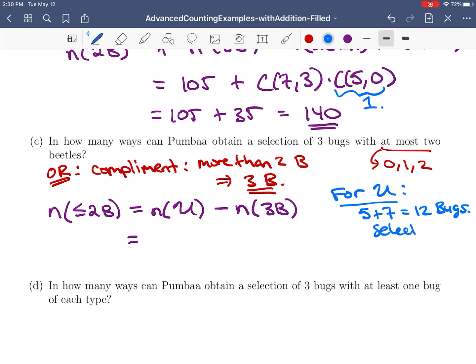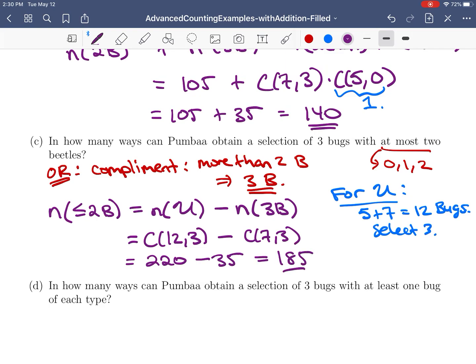That gives us 12 bugs in total. Okay, and we want to select 3. So the universe is just going to be 12 choose 3. And the number of ways we can get 3 beetles was our 7 choose 3. So 12 choose 3 is 220 minus 35, so we get 185.